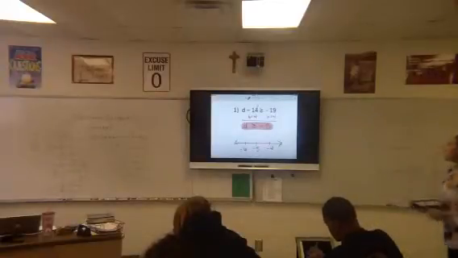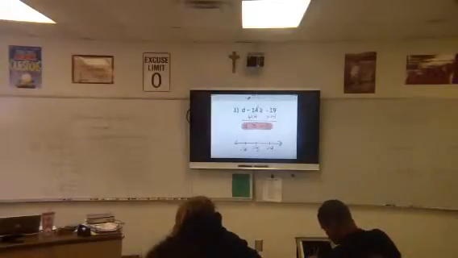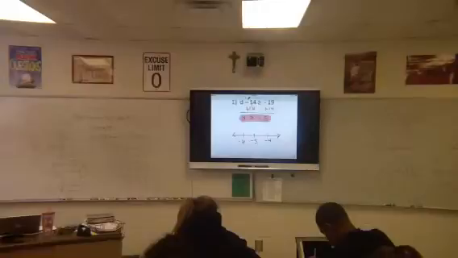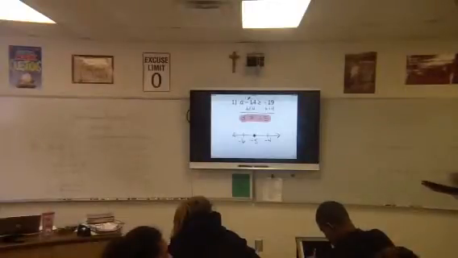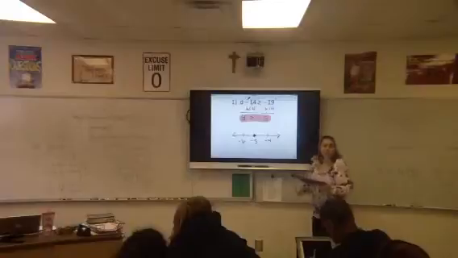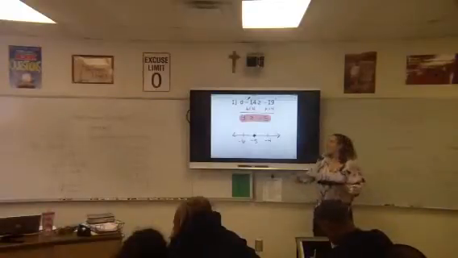All right, so now that being said, is this going to be an open circle or a closed circle, Chloe? Closed. Very good, closed. So we're going to put a closed circle on negative 5. And how, Chloe, do you know which way to shade? Towards negative 6 or negative 4? Negative 4. Okay, towards the negative 4.